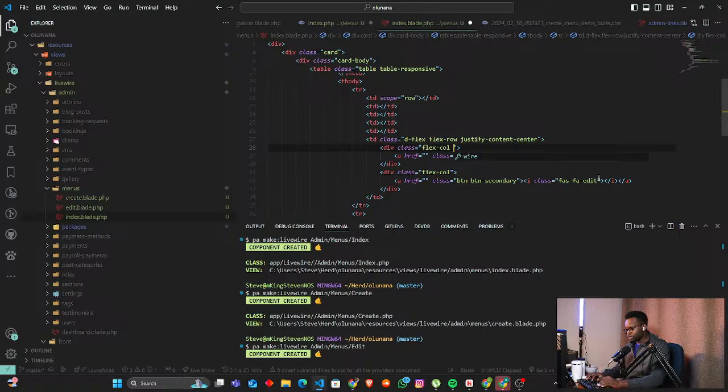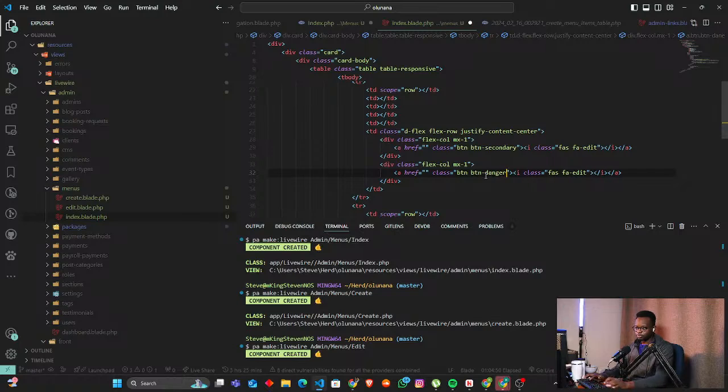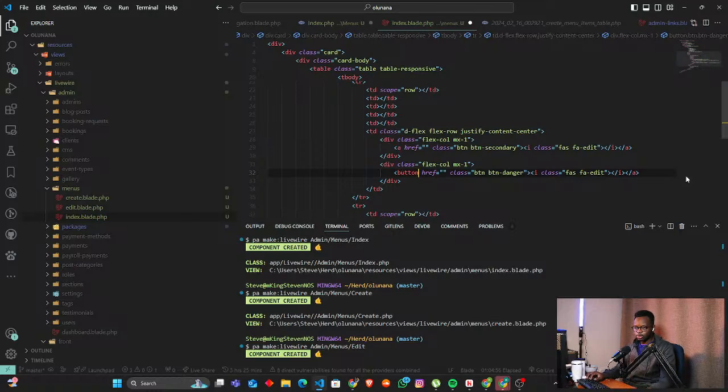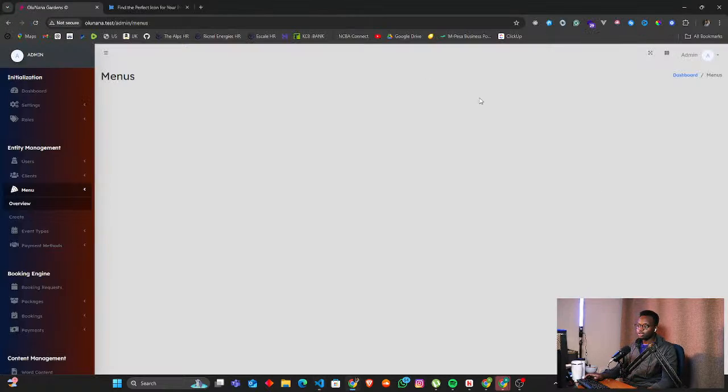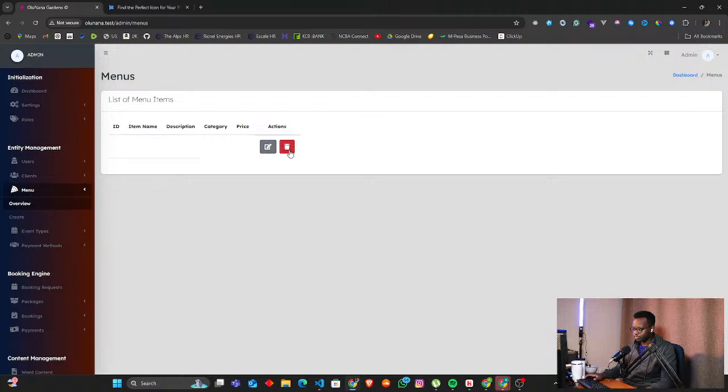Another thing I'll also want to do is an mx-1 for each of these columns. So mx-1 here, mx-1 here, which is a margin of horizontal distancing of 1, or I think maybe 1 rem, I don't know. Over here, I'll do btn danger, and it's a button. And it being a button also over here means that it's a button. And then over here, I'll just do trash. Now, if we refresh this and look at the table that we have here, we have this, right?